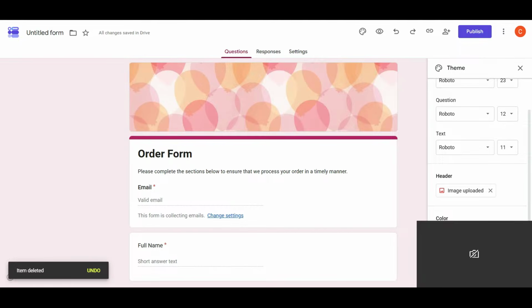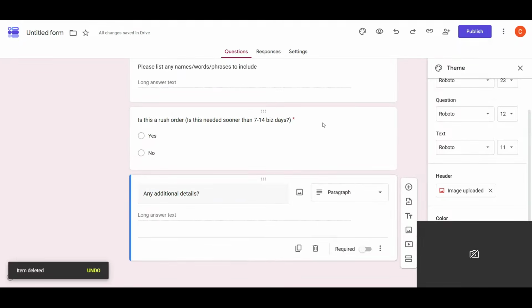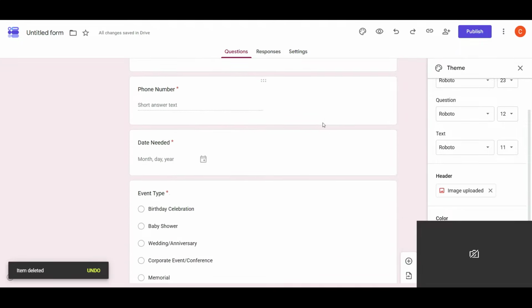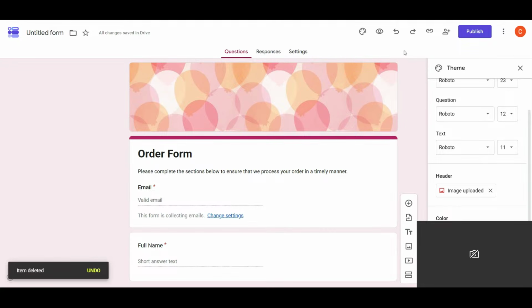So right now in our order form, it's already quite a bit of questions for them to have to answer. It's not a lot, but think of yourself as a consumer. Wherever you go, if the process is too much for you to be able to get it, then you'd most likely be like, oh, I'll do it another time. That's what you want to avoid.